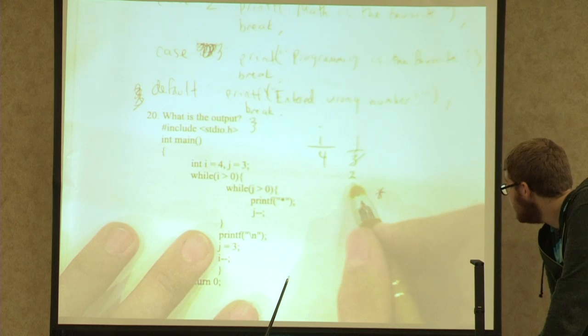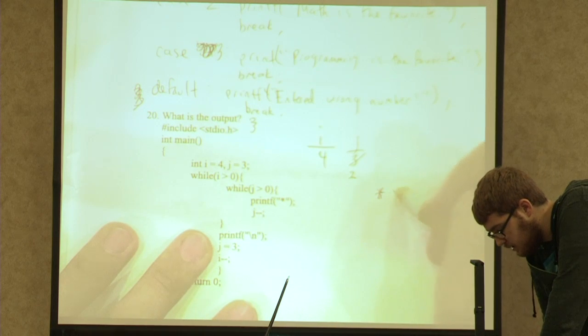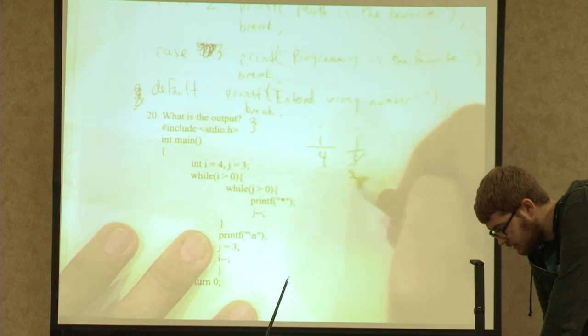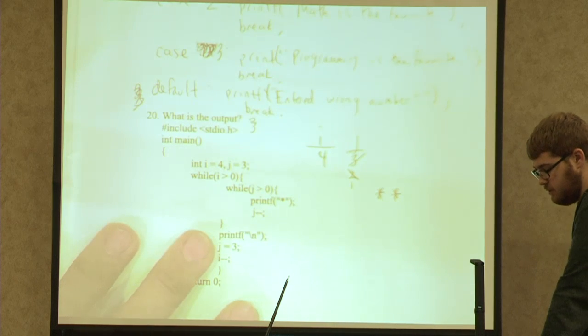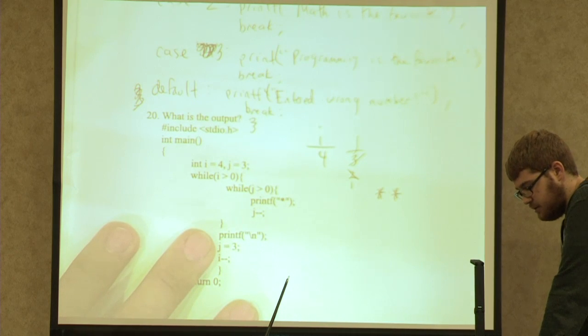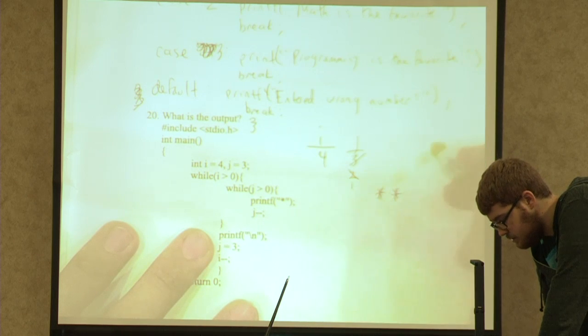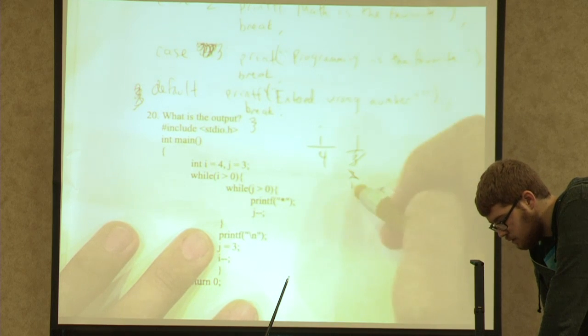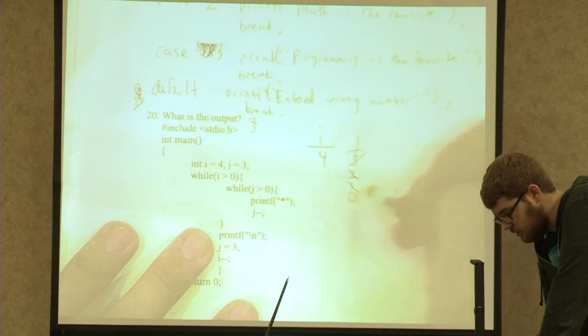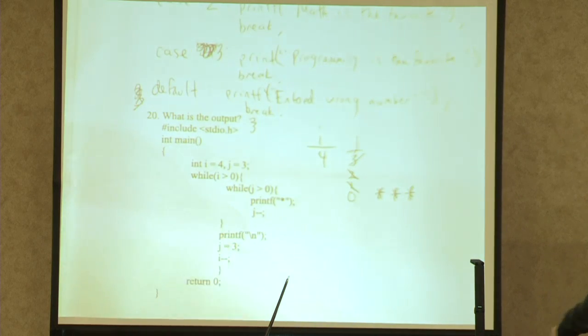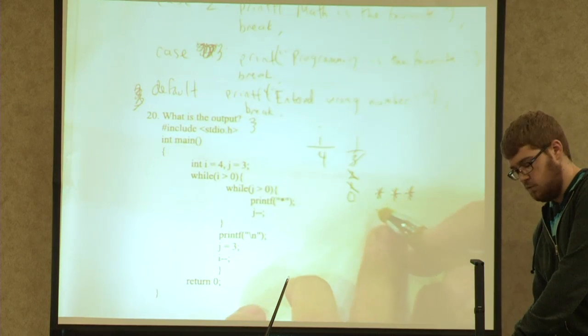2 is greater than 0, so we're still good. We're going to print out again, then decrement j to 1. While j is greater than 0, print out a star again. We would then decrement 1, get 0. While j is greater than 0, j is equal to 0. It is 0, so it will not go anymore, right? So then we're going to pop out of that loop, print a new line character.